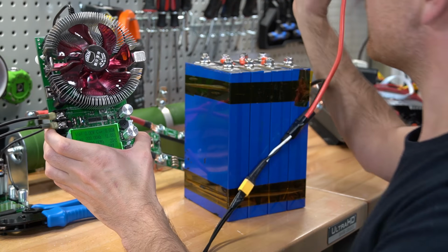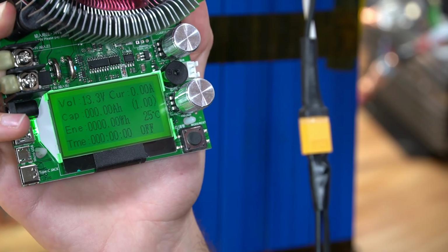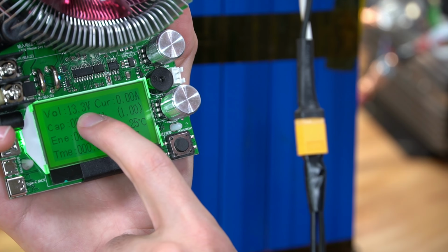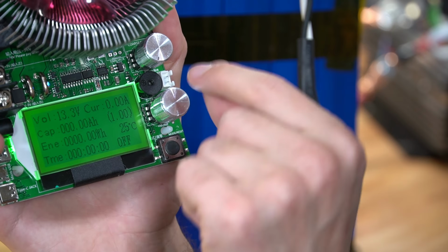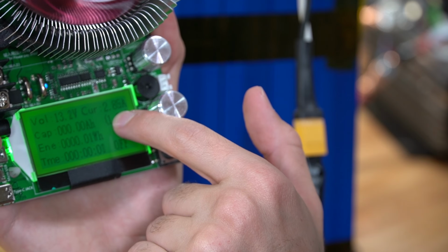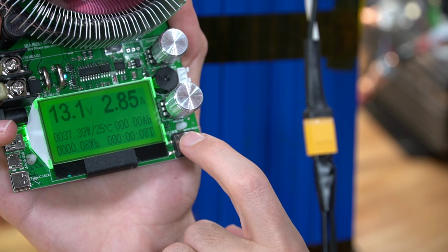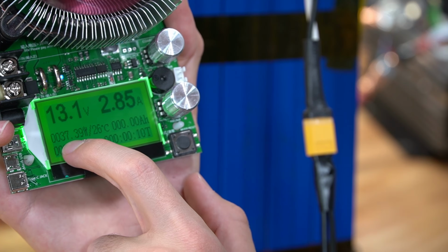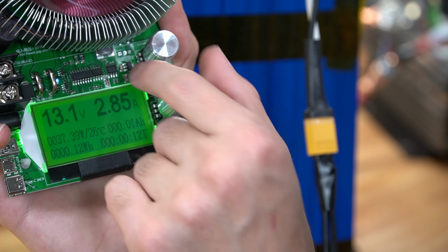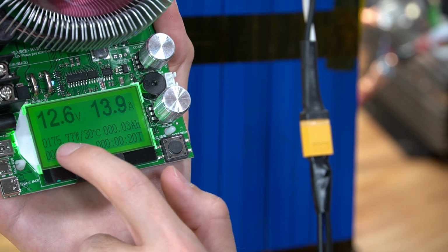So first, let's add a 12-volt battery to this little tester. Because this is lithium iron phosphate, we're running at 13.3 volts. Now let's adjust the coarse knob until the amperage increases. And now it's consuming power. And now we can click through the different menu options and see it's using 37 watts. So let's increase this a bit more. Now we're using 176 watts.